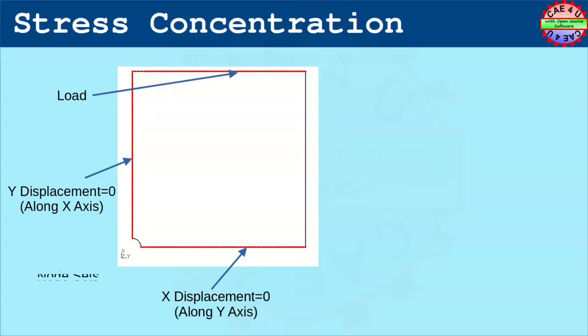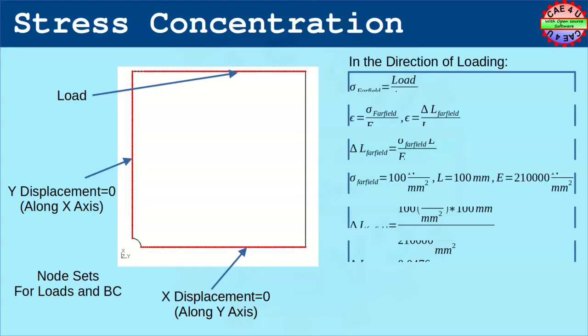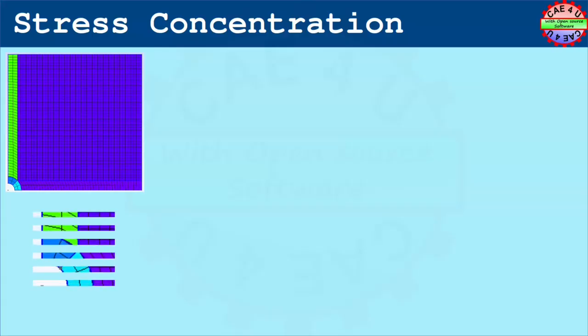Simplified hand calculation has been done to arrive at the expected displacement at the far field so that it can be compared with the result that will be obtained from FEA simulation. For this analysis we have considered a far field pressure load and hence the stress of 100 MPa. We found that the expected far field displacement is about 0.0476 mm. As we did for the square cutout, we have done meshing with the same characteristic elements for the circular cutout also, so that the results are comparable.